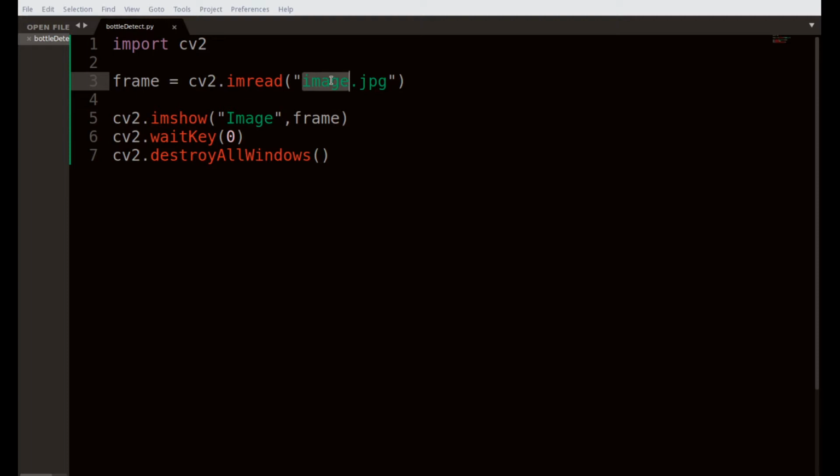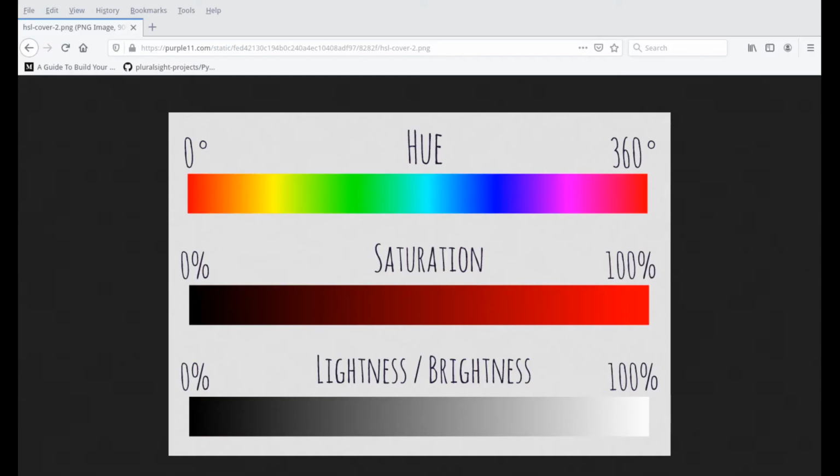In our case, we are only interested in identifying where red color is available and where blue color is available. For us to pinpoint those colors, it is difficult if we are playing with the three-dimensional matrix, because now you have to control three parameters at the same time. So it becomes very difficult. For that purpose, we convert an RGB image into something called an HSV image, which is hue, saturation, value. So let me show you what this is.